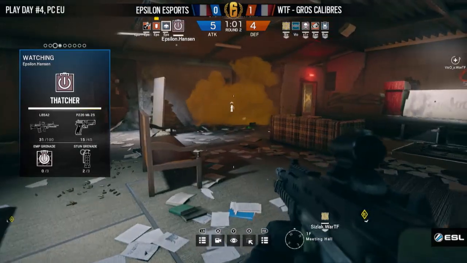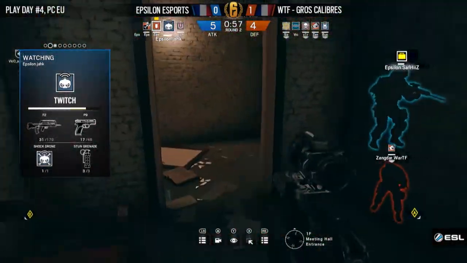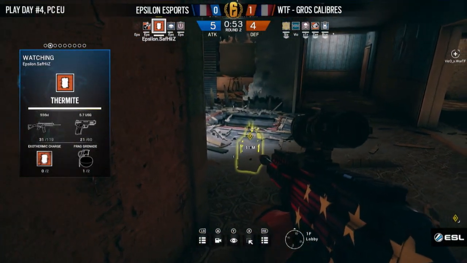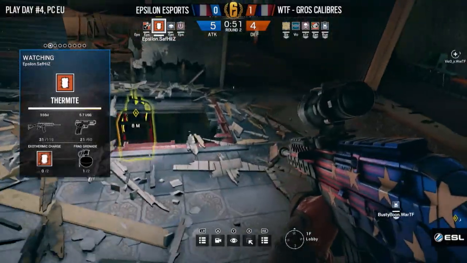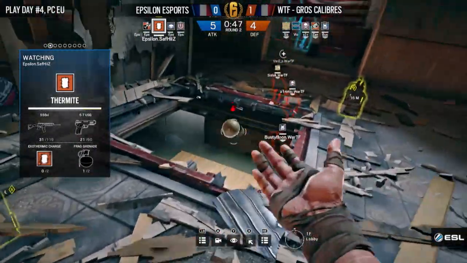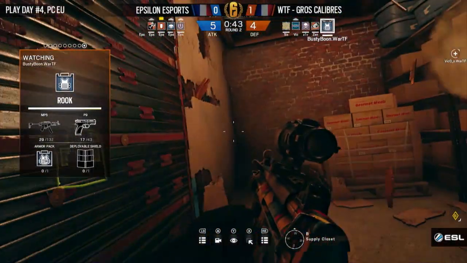Throwing flashbang. Hansen down through the meeting hall. The smokes came back up from there. Jack still looking through the main entrance trapdoor. They're still a little bit cautious about Frost from behind. They don't know that she's down. With 50 seconds on the clock, Epsilon really haven't made use of this trapdoor too much. Looking down through it, but can't really make anything stick.